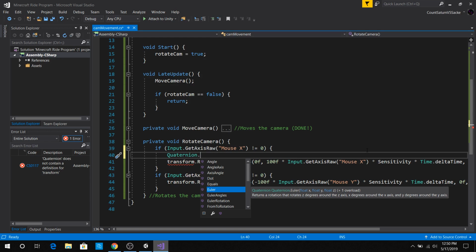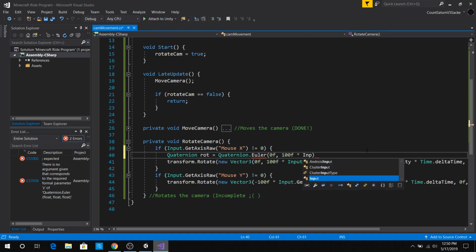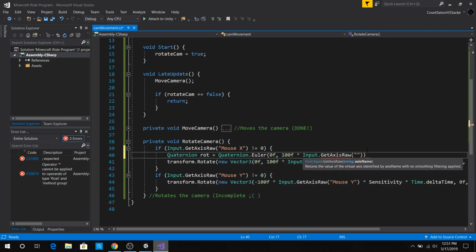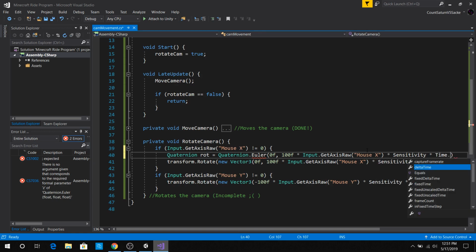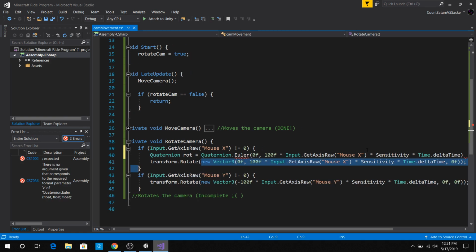In terms of rotation, let's see what this looks like. I'll just set a quaternion, I'll call this rot. I think we'll just pass in 0f, 100f, multiplied by Input.GetAxisRaw, and look at the mouse x, multiplied by the sensitivity, and multiply this by Time.deltaTime. And I'll take this out and pass in rot.